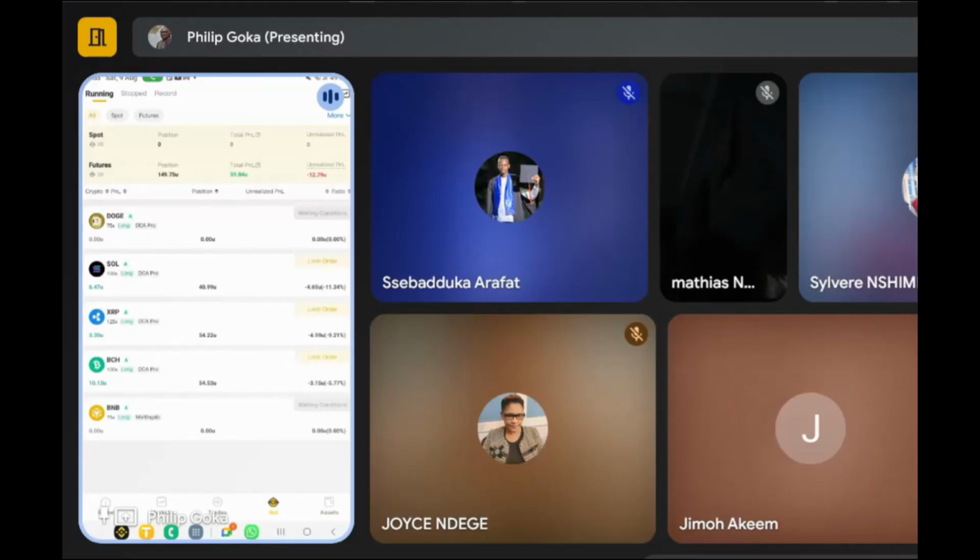Like you can see, I have launched Dogecoin on AI DCA Pro, and I've also launched BNB on Martingale. And both of them are running simultaneously, running at the same time. All right. So we are done with these settings.